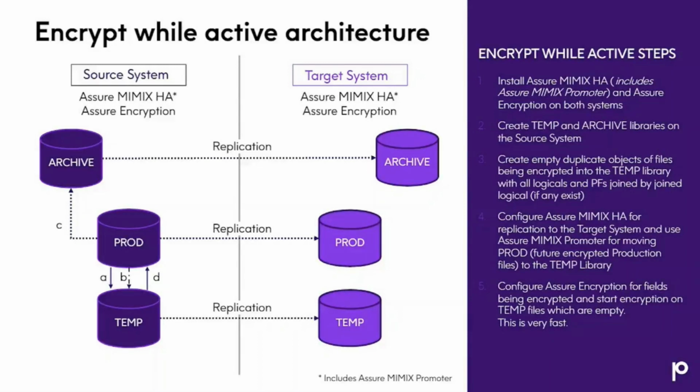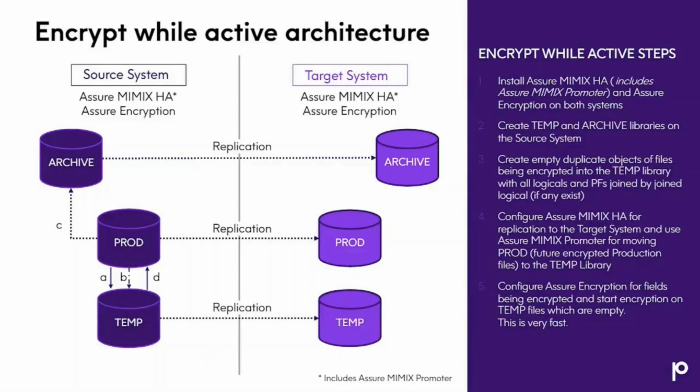So you're humming along in production. You've got your new encrypted files in the temporary library. They are empty. So then what we're going to do is a copy active file from the production to the temporary library. And that's a record by record copy. It's going to populate the encrypted file simply by writing the record, and it calls that field proc, which encrypts the record per your specifications.